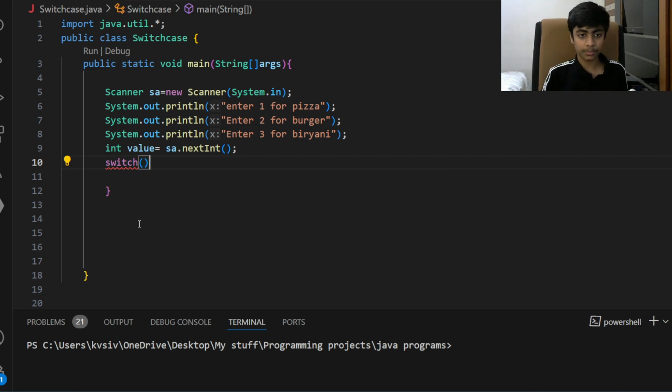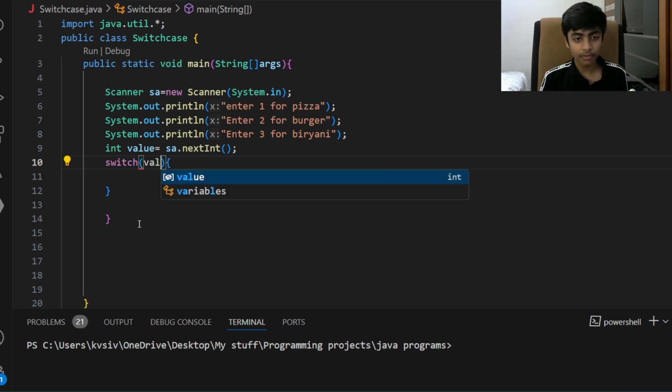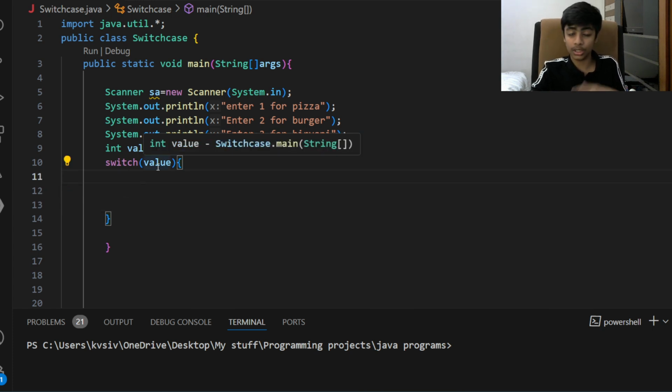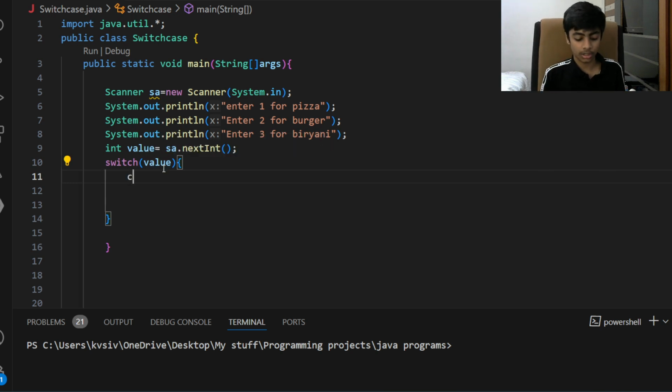And then you would add these brackets and parentheses. In the brackets you would add the value, the number that you're testing for. If I add value, I'm testing the equality of value against 1, against 2, against 3. So I need to tell the Java program which value I'm testing against, right? And now I need to use cases.